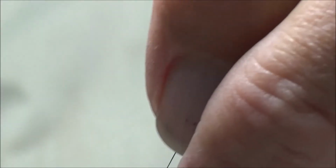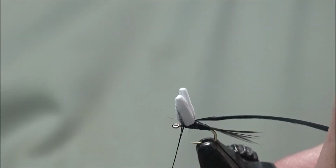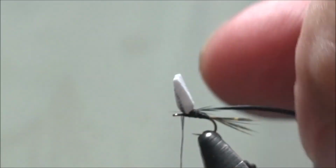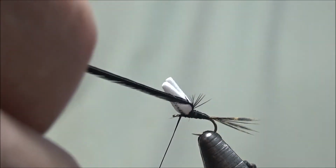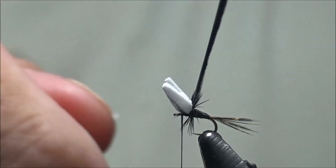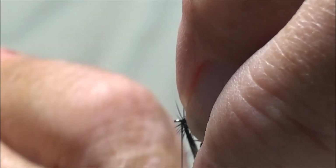Okay, I'll make 2 wraps behind the wings. I'm going to lift them and make 2 wraps in front. Then I'm going to make my hackle behind, 2 wraps. And I'm going to lift my wings and make a wrap in front. And if I have the room, I'm going to make 2 wraps. It looks like I have the room, so I'll make 2 wraps.